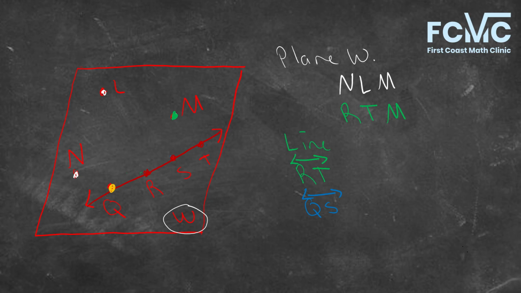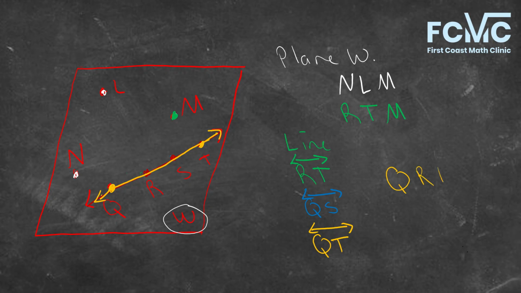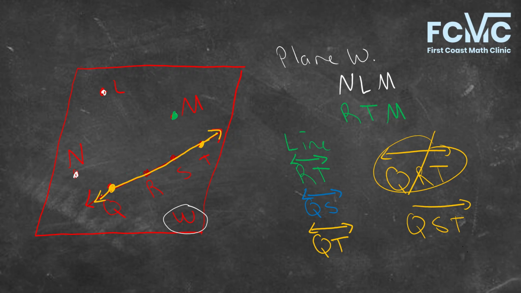Well, we also have point Q and point T, right? Well, if we go from Q to T, we're going past point R and S. So I could just name this line QT, all right? Because if I'm going from Q to T, I'm going past point R, going past point S. So I definitely don't have to name this like QRT, all right? We're definitely not going to do this. We don't want that. And we don't want QST. We don't want these 3 points. Remember, when we're naming our line, we're only going to use at the most 2 points to name our line.